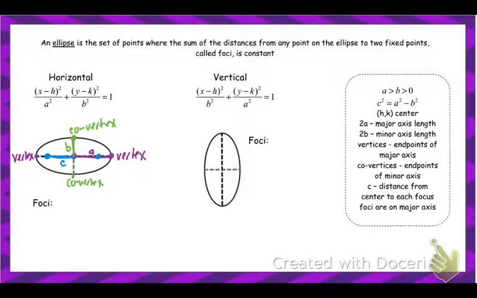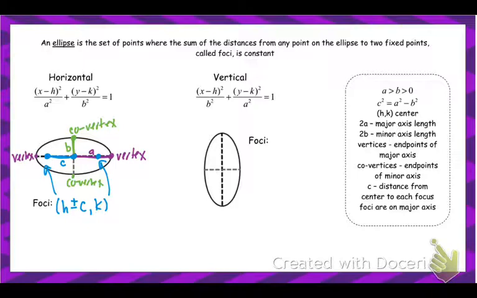And then on this graph, since the foci fall on the major axis, you need to look at those in relation to the center. So in relation to the center, the y-coordinate is the same. What's changing is the x-coordinate. So we're taking the x-coordinate of the center, and we're going to add and subtract c in order to find where the foci are. So there's one focus, and there's the other.